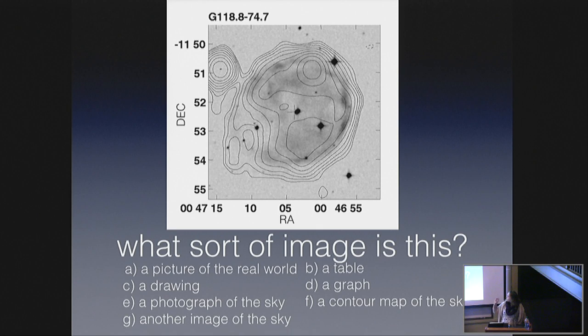And so they would get an image that was one, and they would have to identify what type of image this is. This step's really important because a lot of images in articles are not even of the sky. They're of a scientist in a lab or maybe a graph. And so we can't place those on the sky. So it's important to just identify that this is a photograph of the sky and it's a contour map.